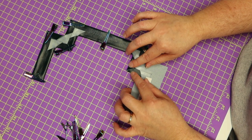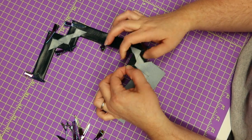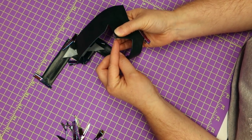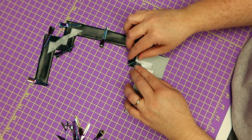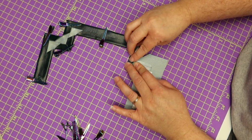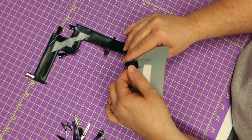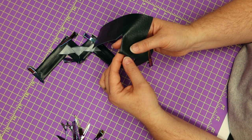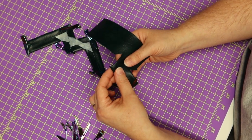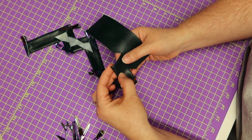Like I said, this is the hardest part, trying to get these corners. Because if you don't do it just right, you're gonna see that tip of fabric poking out. So I think when I get done, I'm gonna kind of go around and make sure that I'm not seeing any of that. So I'll just take my time and see, that looks better already. And when you sew it down, listen, I had to message Mika and I was just like, help. I had to message her and I was like, help.